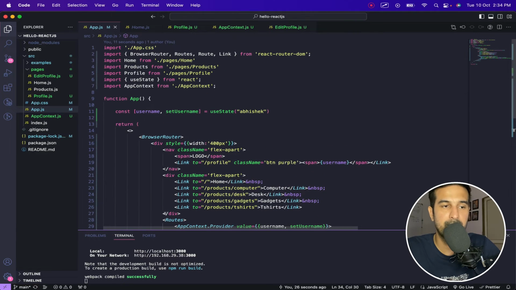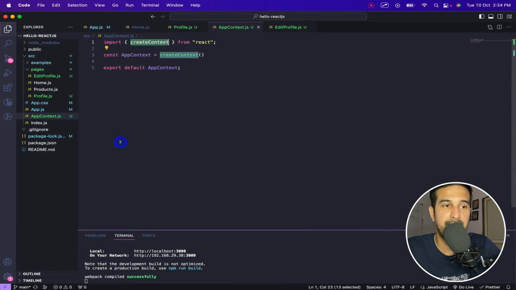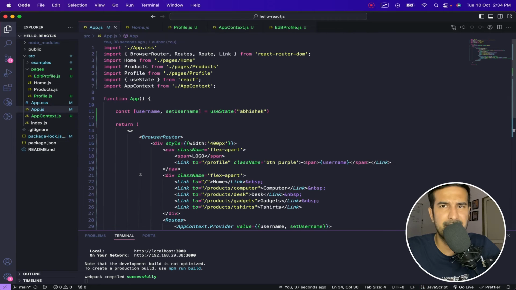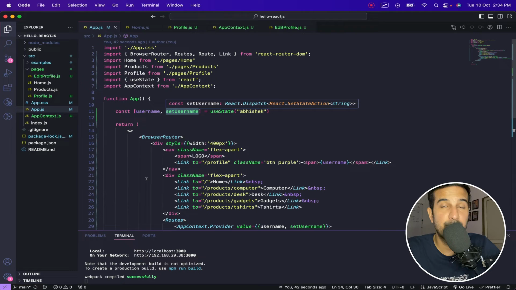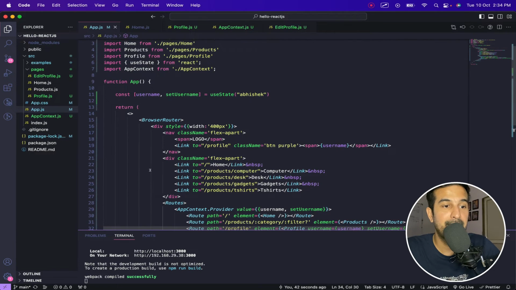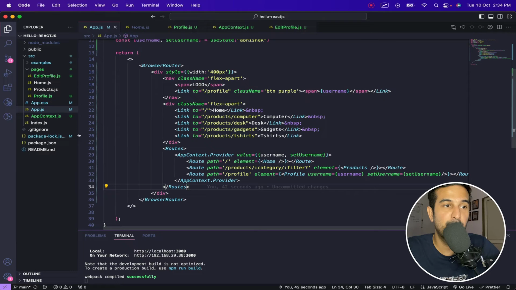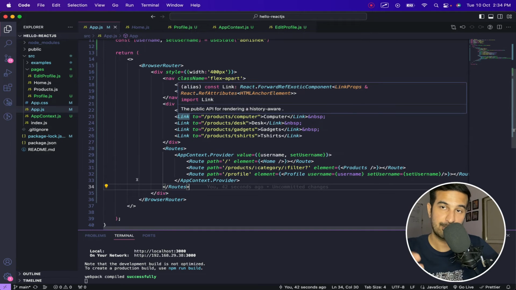So what we did was, for starting to use context, we created a context using the create context method, right? Simply an empty context we have created and we exported it. You can also create it inside your app.js if you want, but I would suggest keeping it in a separate file. Then in your app.js or wherever you want to provide that context, you fill the context and provide it to the children components so they have access over there, and use the provider. So this app.js is now my context provider. It is providing the context to each of the child components.